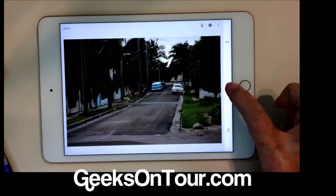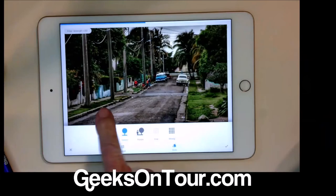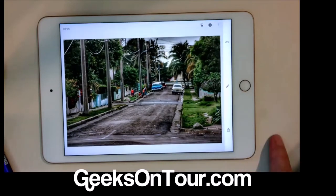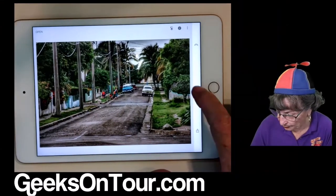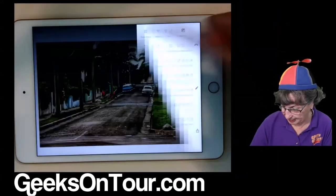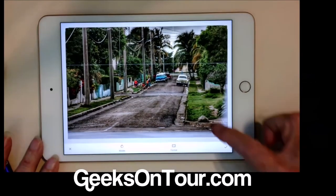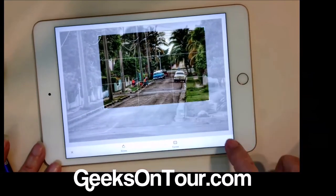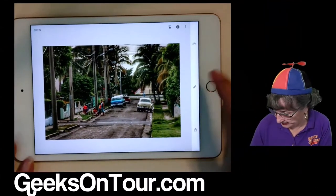I'm going to edit, or tools, HDR, and that's much better already, but I'm going to rub over to the right. I'm going to accept that with the check mark. And then I also want to crop it. Snapseed also has all the basic editing tools that every photo editor has. So here is the crop. And I'm just going to get closer to those cars and check mark. And yes, I like that.